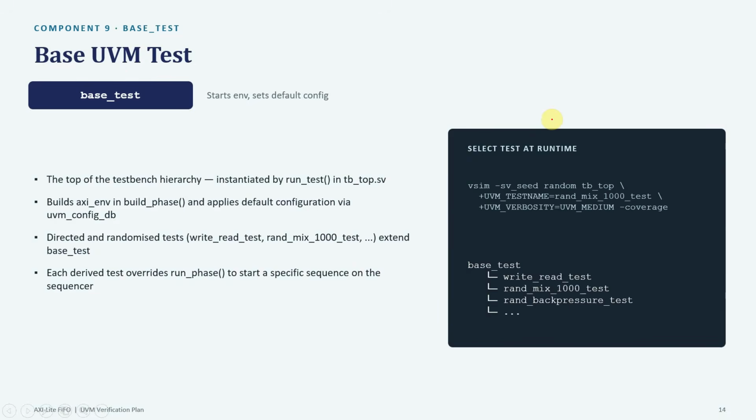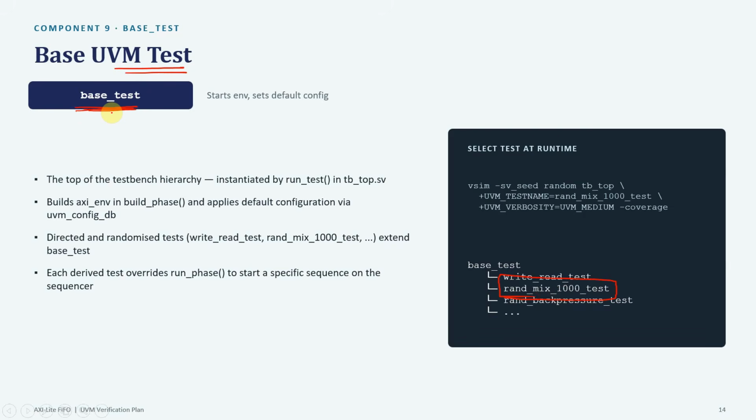This environment is going to be instantiated in my base test, and whatever other test cases you want to develop, let's say a randomized mixed test with 1,000 transactions, can be derived from the base test.